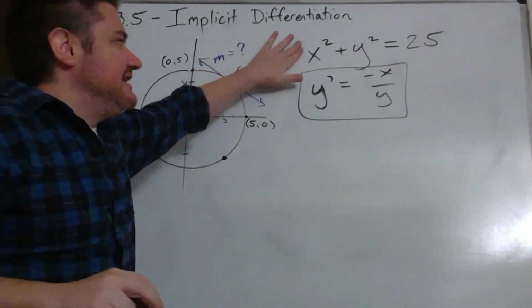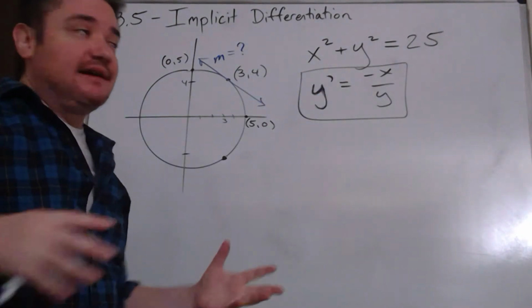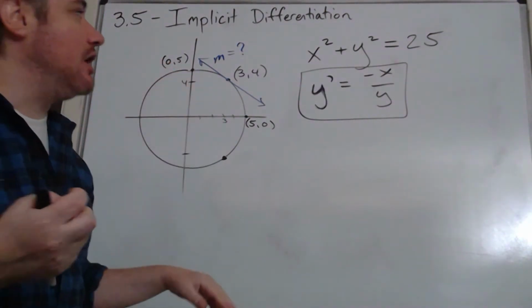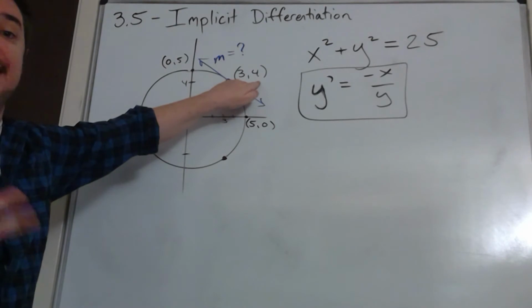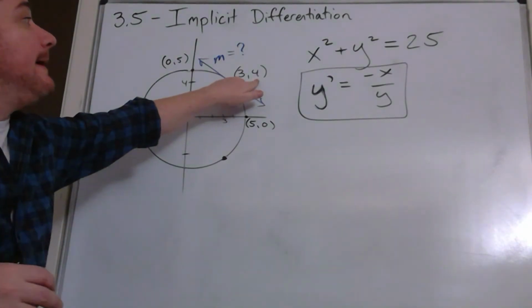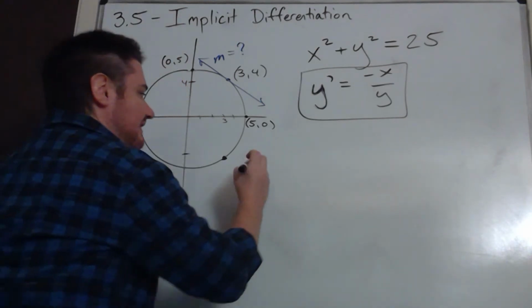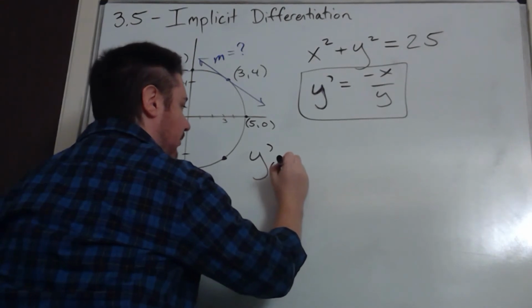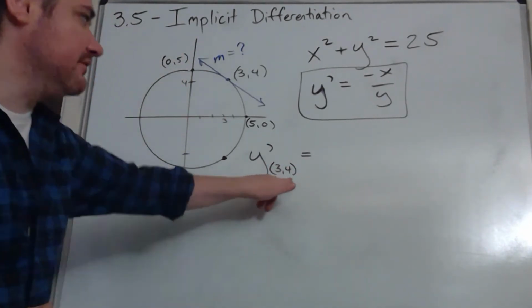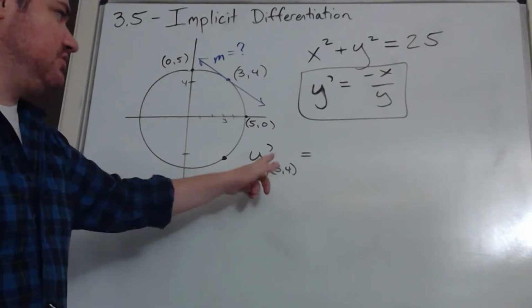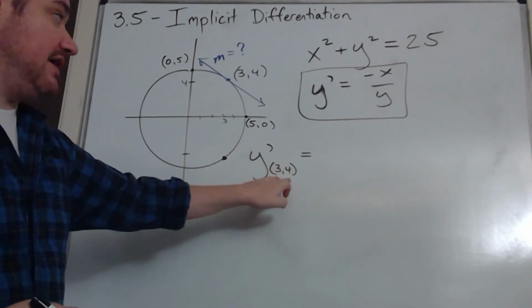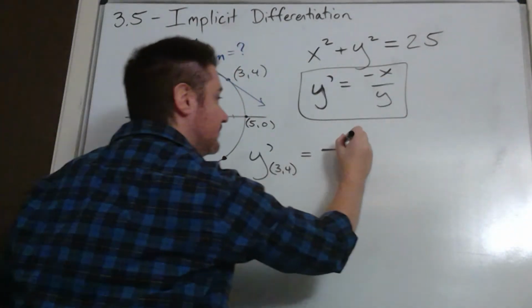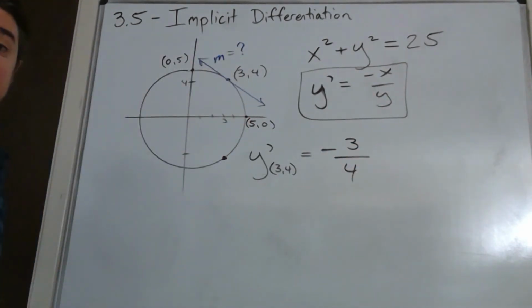Just like the original function, this derivative is not really a function of x, right? It's sort of a function of x and y. So to find the derivative, the slope of a tangent line, you do need to know both the x and y coordinates of your point right there, okay? And the notation, I don't know exactly how you might want to write this, because you can't really use function notation. I'm going to write y prime of the point 3, 4. So this is sort of just my own little style of notation, kind of like function notation with a little subscript, but I'm interpreting this as the slope of the tangent line at the point 3, 4 will be equal to negative, and then what's the x coordinate? 3. What's the y coordinate? 4. That's it. That's what we've got.